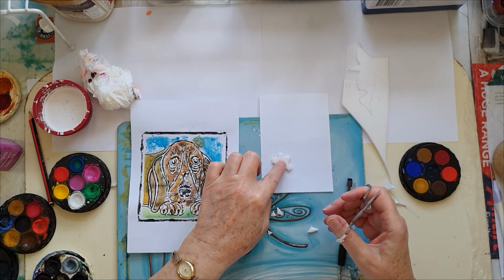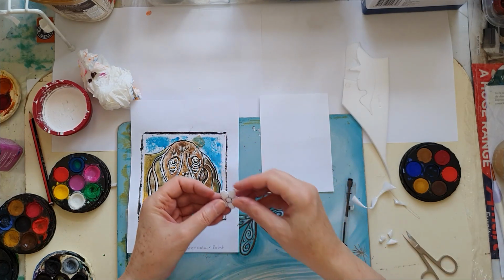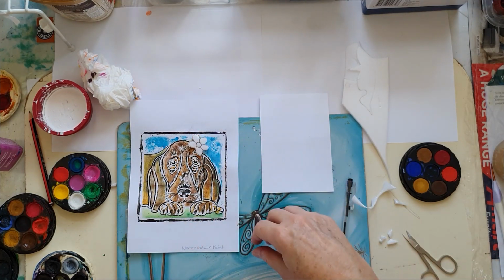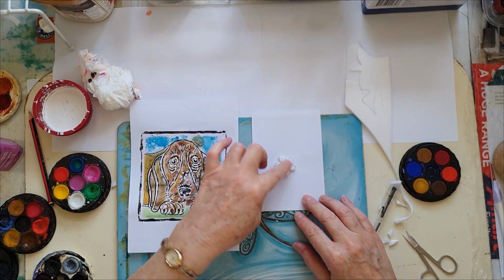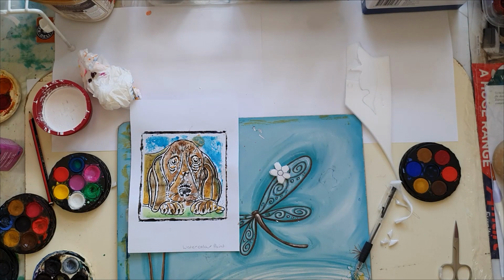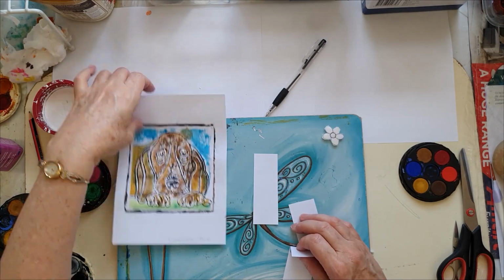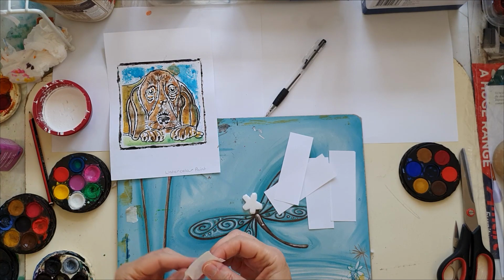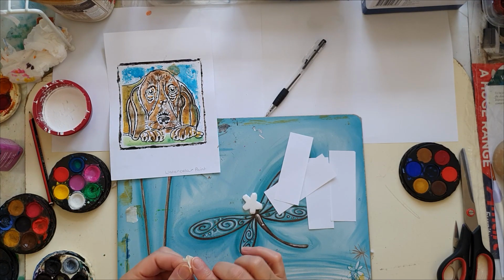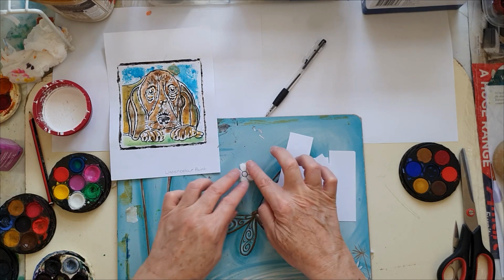And we'll just see how it goes. I'm thinking, yeah, look, it's just too cute. Okay, so popping him down here. And I'm going to do exactly the same process as I did with the other stamp. I'm going to just sit him there and stick him down here.